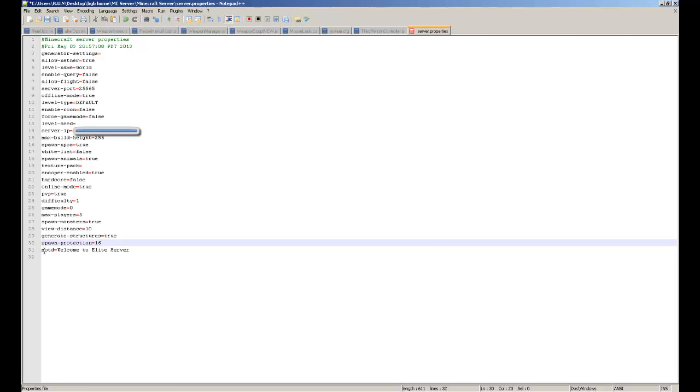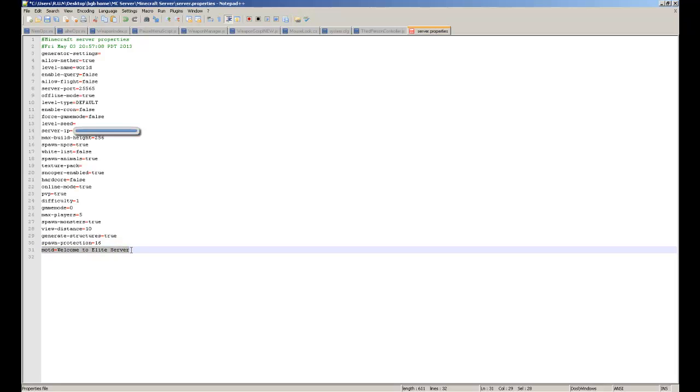So the MOTD is just what I wrote over here, like welcome to elite server, or whatever your server name is. This is what the people will see when they go on Minecraft and type in your IP. There will be your IP and whatever they named it, and then on the bottom they'll see welcome to elite server, or welcome to blah blah blah server. And you can really write whatever you want.